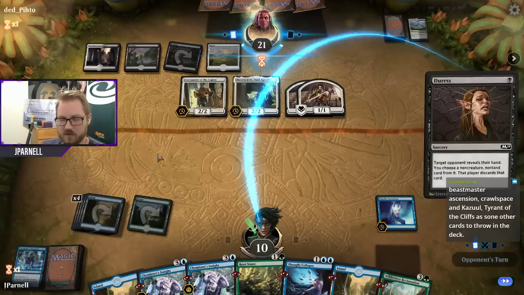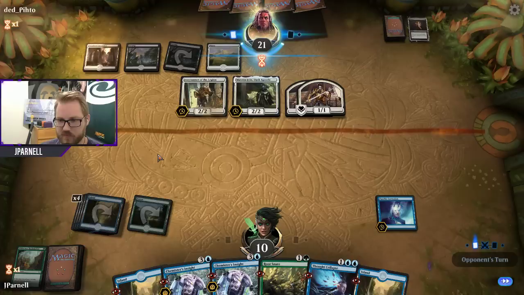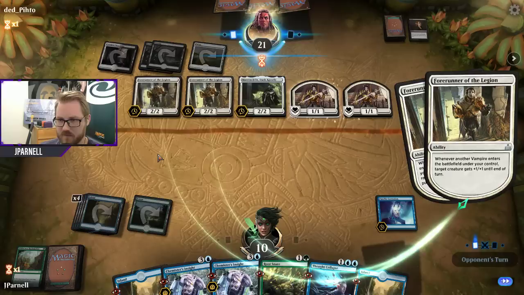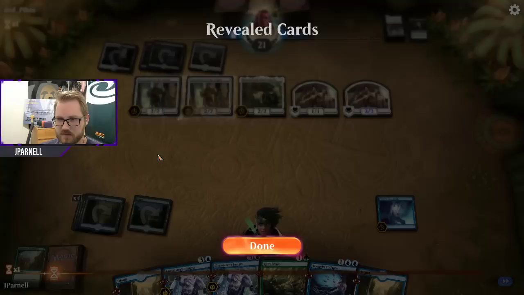So have a long ways to go for victory. Opponent takes Wilderness Reclamation. Okay. Forerunner of the Legion. Yep. Does that kill us? That does. Next turn. We do have a Thought Collapse, though.